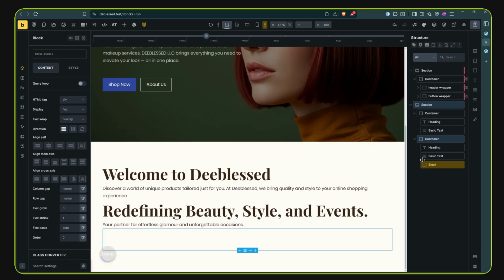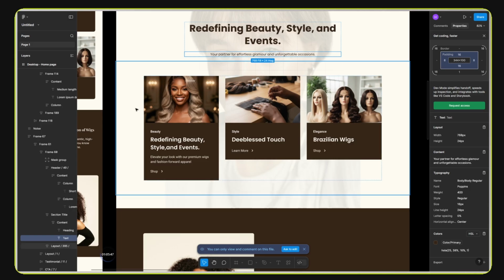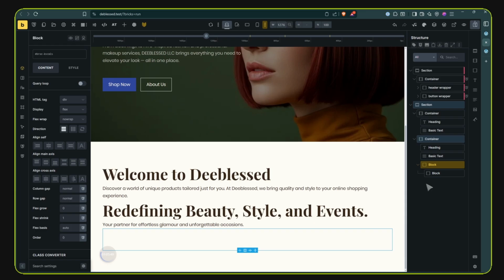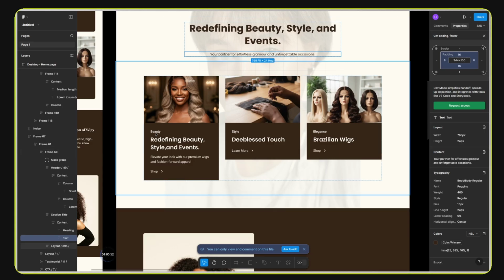So let's do this. Another block inside there. So this block is this. We add the category, the heading text, the description or excerpt, and a button. Yeah, and the button.